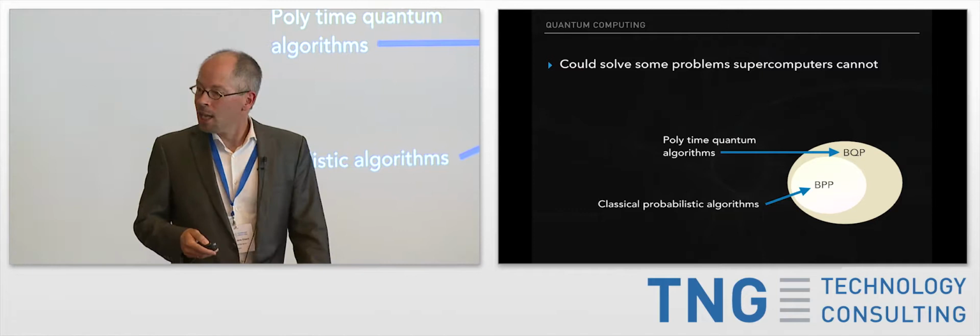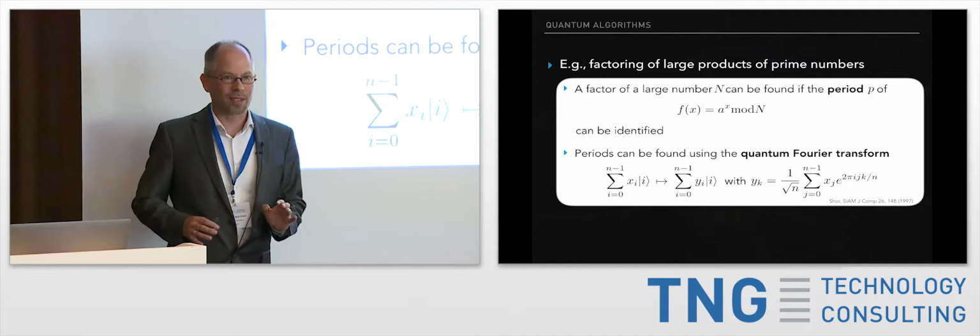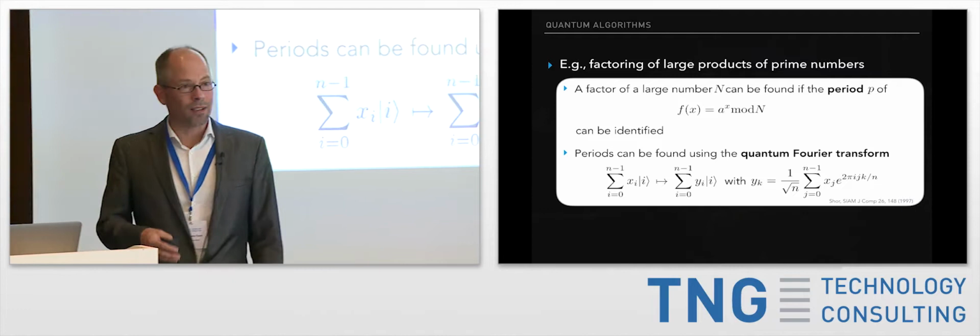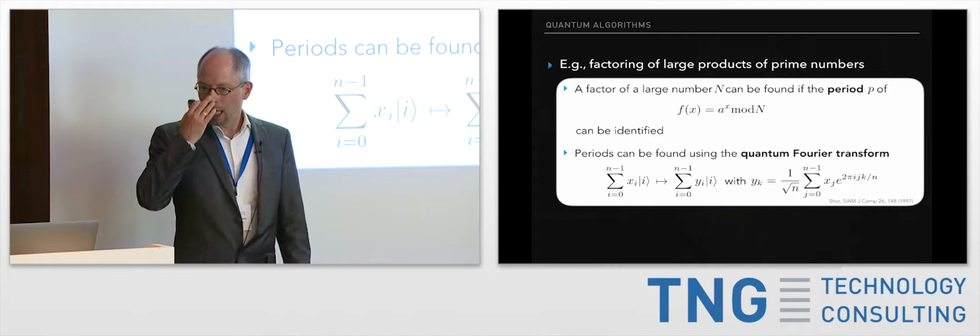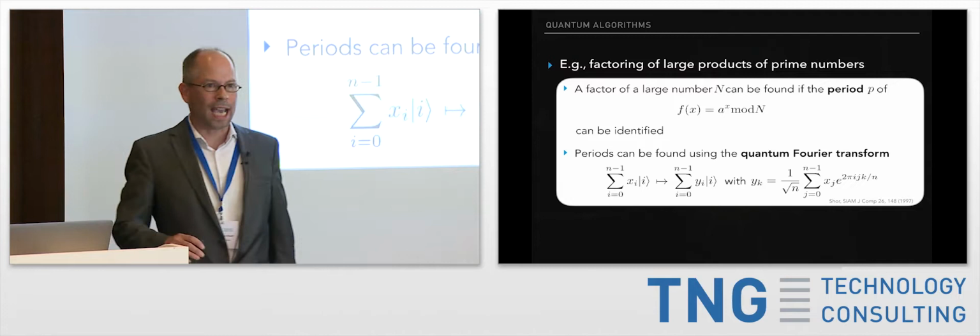So here's the epicenter of algorithms, the holy grail of all algorithms that made the field rocket off. It's the Shor algorithm for hacking. We are in the middle of the session for code breaking, if you want, that solves factoring in polynomial time on a quantum computer. I don't have the time to give a lecture on how Shor's algorithm works. I'll give you a hint at how that works. It's pretty ingenious.